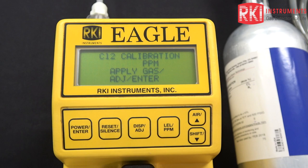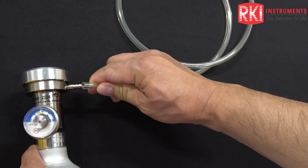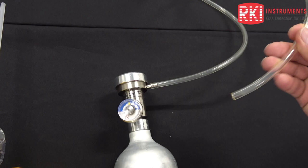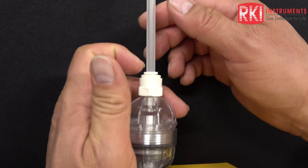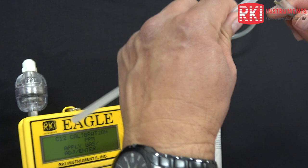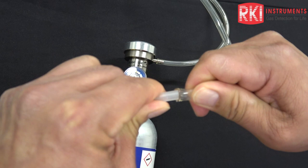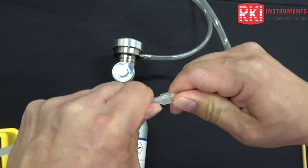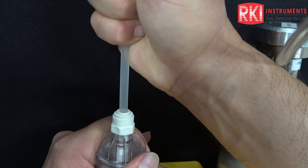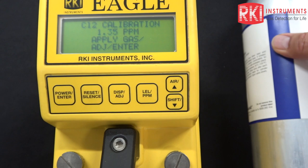I'm going to connect one end of the tubing to the hose barb of the regulator, which is a demand flow regulator. This gas will not flow until the vacuum action of the pump actually opens up the valve and starts to pull that gas from the cylinder. To attach the tubing to the probe tip, it's easier to press this collar in on the fitting and simply pull the hard tubing section out so you can get a good angle. Roll the soft tubing on at an angle and get it over the hard tubing section, then press firmly until you hear it seat. That will ensure there are no leaks.